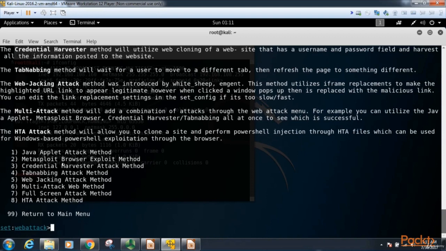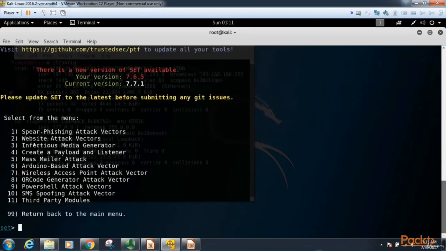If you'd like to see more of the method of generating an infectious media generator, I have that on my website at www.garydewey.com, and you can see how that works there. That is with the old operating system Backtrack though. However, it works the same way with Kali Linux.